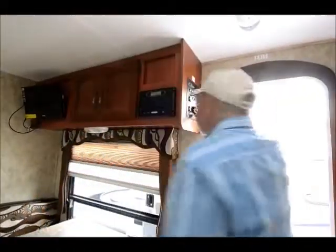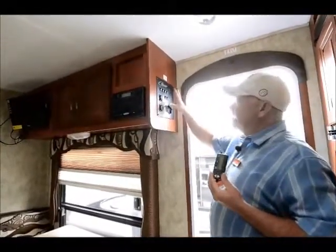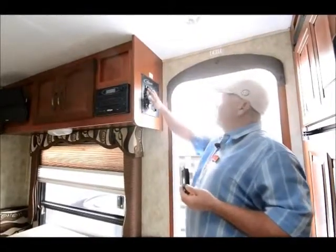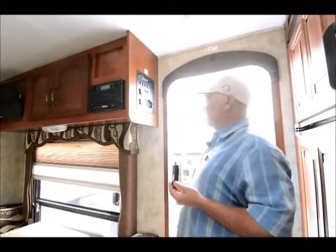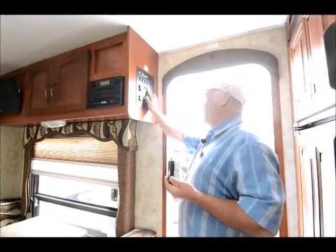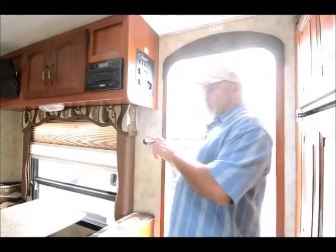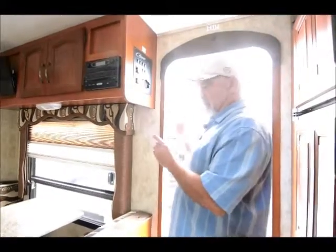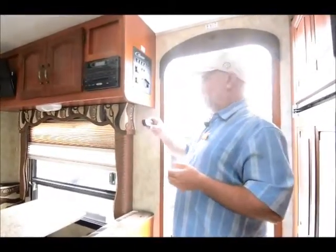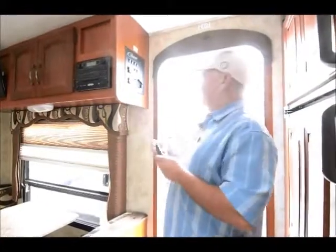Let me show you the remote I mentioned — it's fastened right up on your panel here, so this is easy access to your controls for your slide-out and for the awning. You can check your tank levels right here, turn on the lights, turn your water pump on, and turn your hot water heater on — it has direct spark ignition, so you don't have to worry about going out and lighting it. Your remote will actually operate your lighting, your awning, and move your slide-out. You could have it in your truck and start getting everything set up when you pull into your campsite.